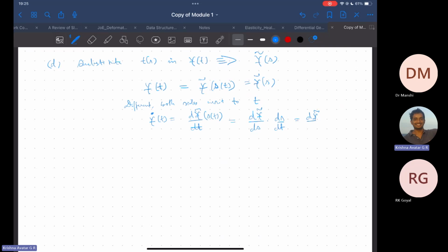This becomes d gamma tilde by ds dot. So you see, we were able to have d gamma tilde by ds equal to gamma dot divided by the norm of gamma dot. Once you have this expression, the second part is to integrate along s. Integrate with respect to s, then you will have gamma tilde of s, and then we can always determine the gamma tilde of s.